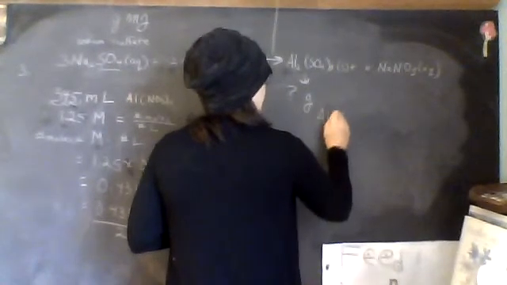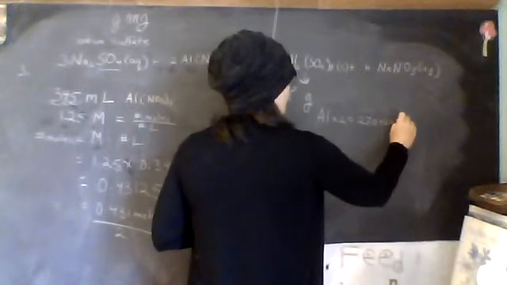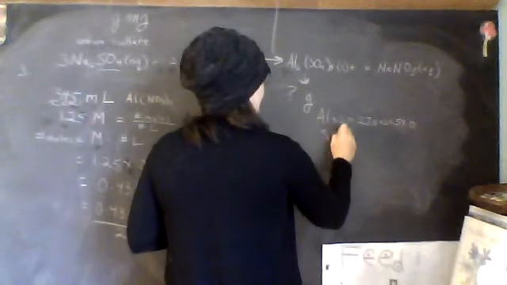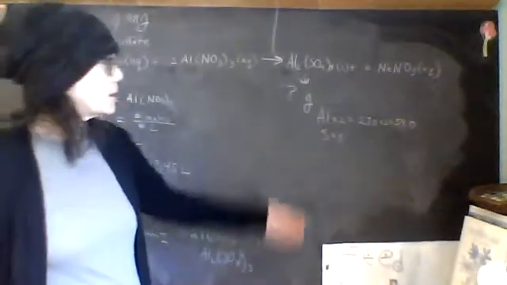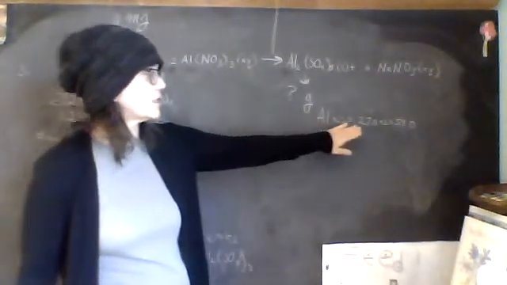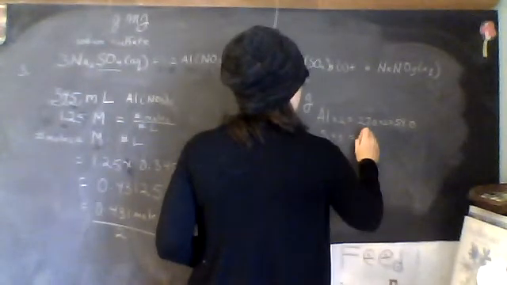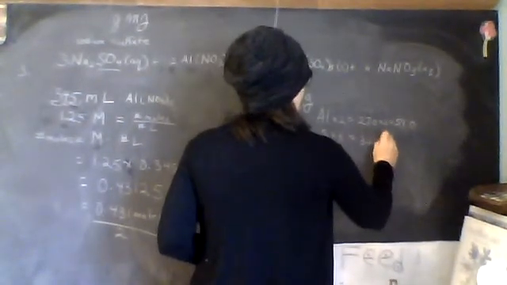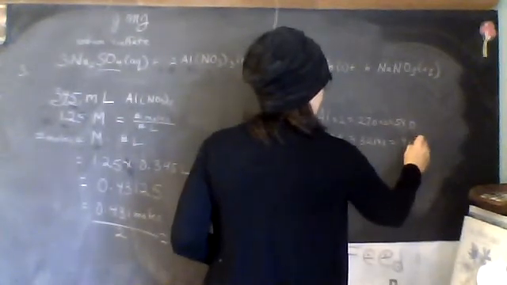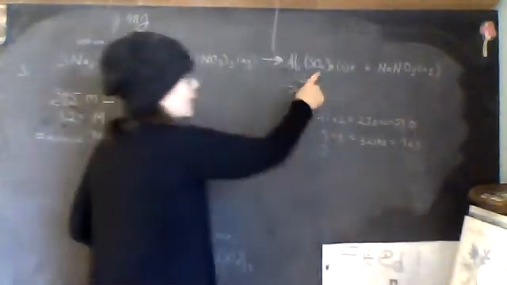So Al is 27.0. 27.0 times 2 is 54.0. Okay. Well, we have 3 S's. Actually, S is 32.1. I didn't do S yet. I'm only talking about the Al. You said Al was 27.0, right? Okay, 54. Okay. S times 3. What's S? 32.1 times 3. That's going to give me 96.3.